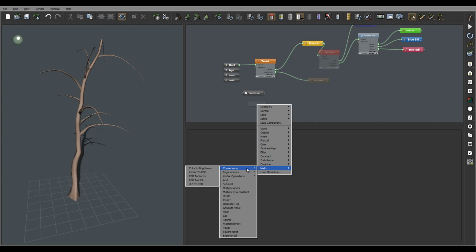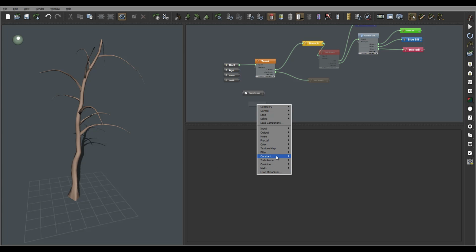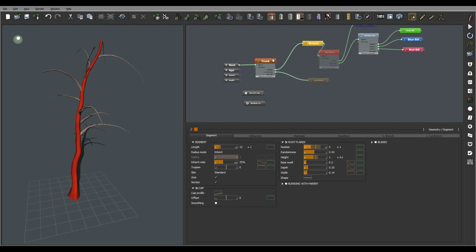Okay, next let's go ahead and add another node. I think it's in math, or it's in constant actually, called random constant number. This is what I needed. It will be generating a random number per instance. So for example, before we do this, notice we have 12 plus minus 2, so our size will be anywhere from 10 to 14.